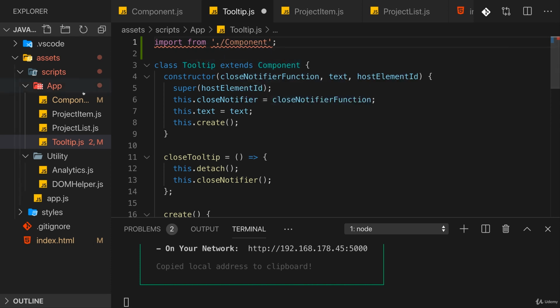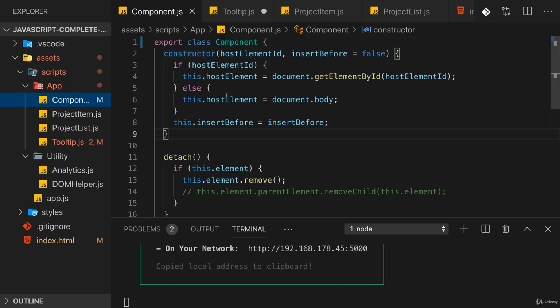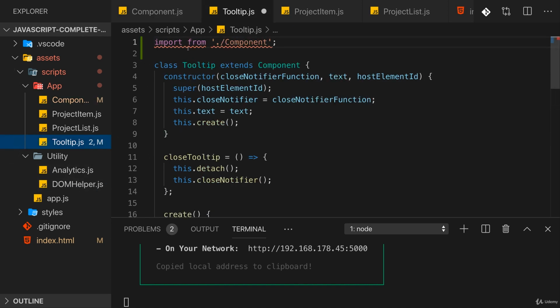Now you see I still got an error here. The problem is I am exporting something in that component.js file, but you can export more than one thing in your files. Here I have only one thing, but that's not a technical limitation. So we have to tell JavaScript what we want to import from that file. And for that, we go to that place between import and from, and here you add curly braces. Now the error is gone at least.